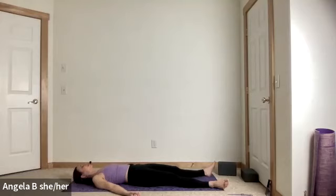Let your body sink into the mat as you move into stillness. We'll stay here for a couple minutes, at which point I will say goodnight, and you are welcome to stay in your Shavasana for as long as you would like.